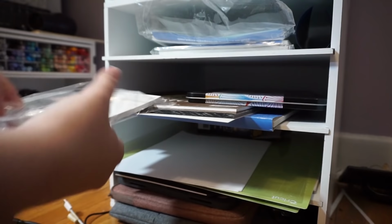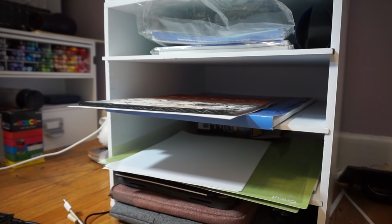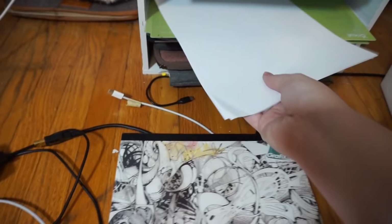Okay. Oh, this is more paper. Some pens, which I put over there. Smooth Bristol paper. This is good for drawing, just very general paper for using anything that isn't wet media. Duralar, which is just Mylar. It's transparent paper. I bought it for school because I wanted to try it out. Printer paper, put it on the pile.